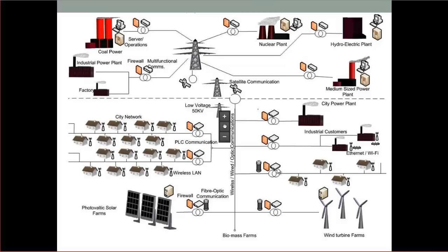These days computer power is cheaper, sensors are cheaper, communications are cheaper, computer equipment's cheaper, and so a good number of the customers are going to have broadband to their house. I'm going to have wireless radio networks that I can build now that are reasonably priced. I've got satellite communications, I've got fiber optics. I've got Cisco equipment. I've got modern internet equipment, TCP/IP, all this stuff. All these newer innovations are just now starting to make themselves available on the electric grid. Electric companies have been extremely conservative, and also control systems and stuff like that.